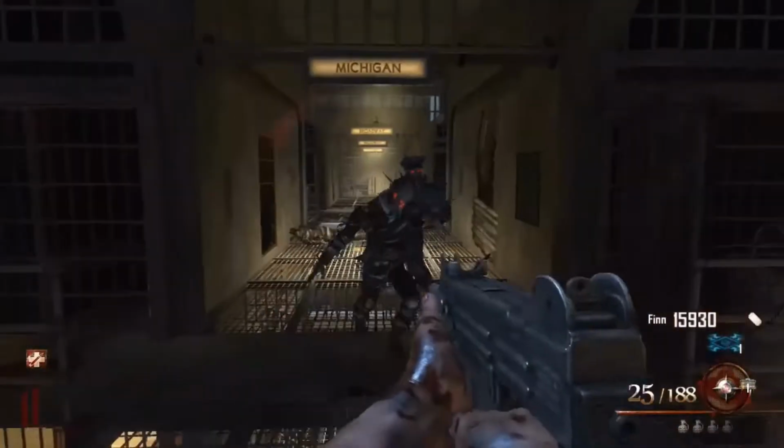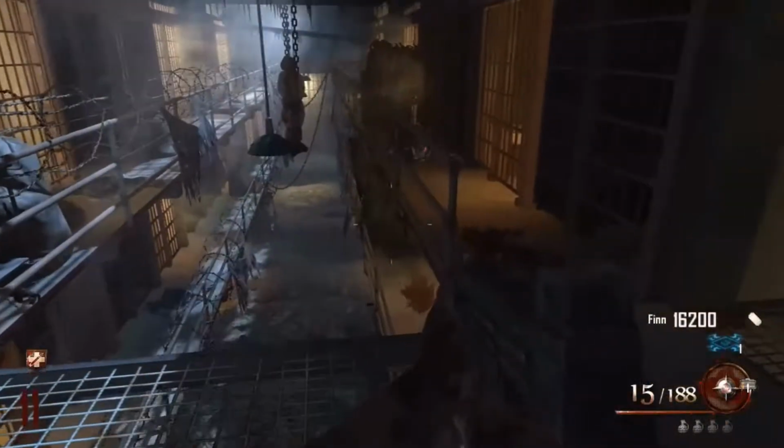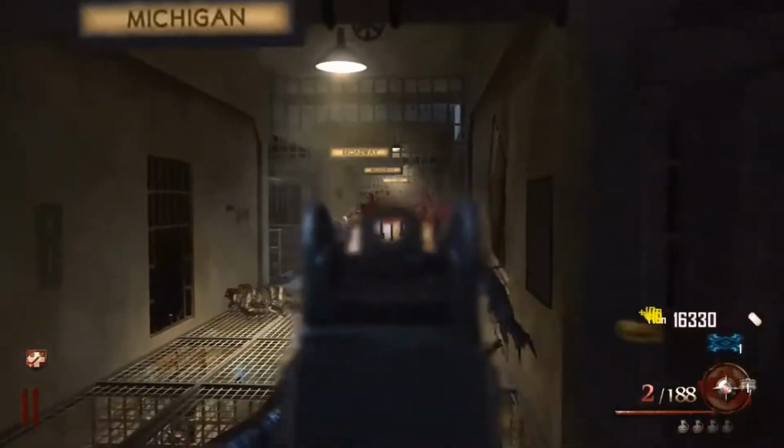With high fire rates and high mobility, SMGs are a popular choice in zombies, but which 5 are the best overall? Let's take a look.